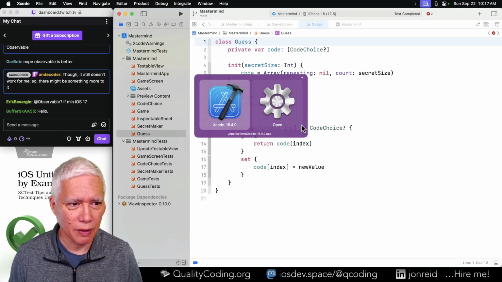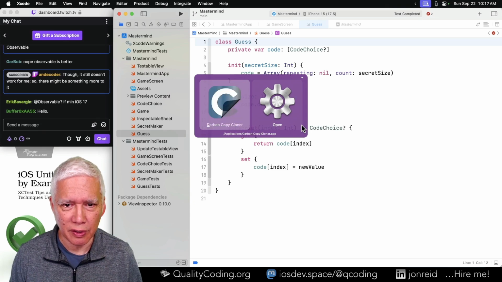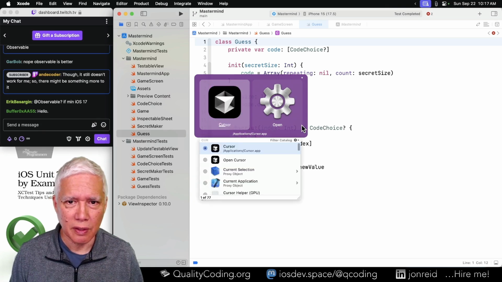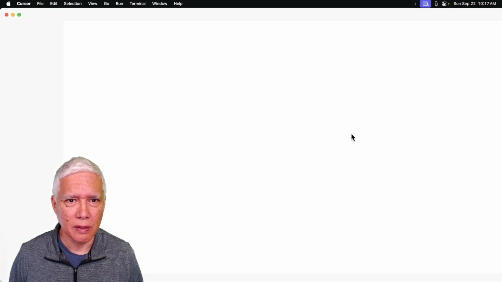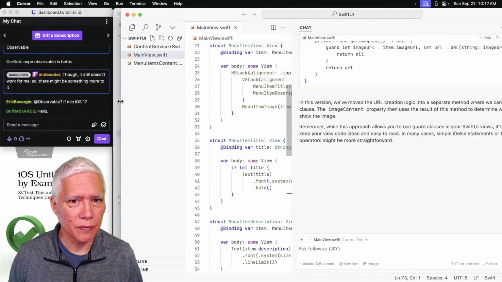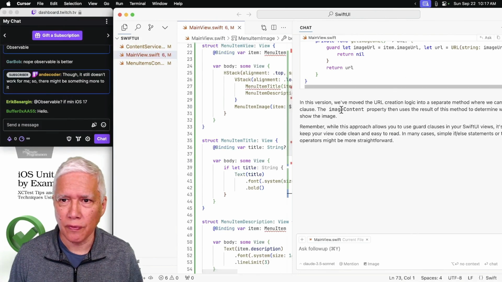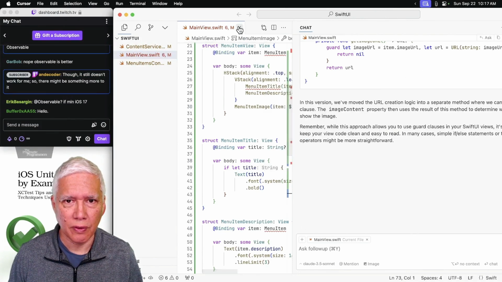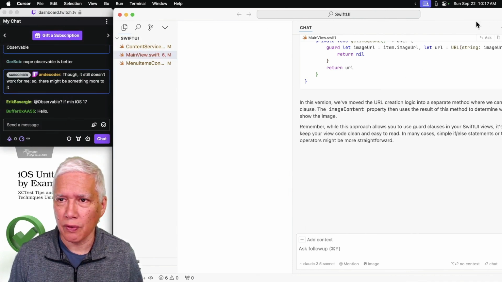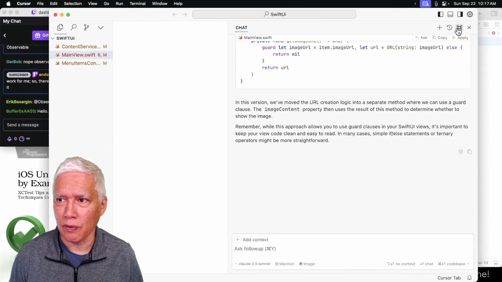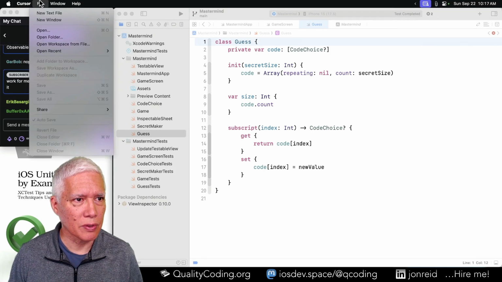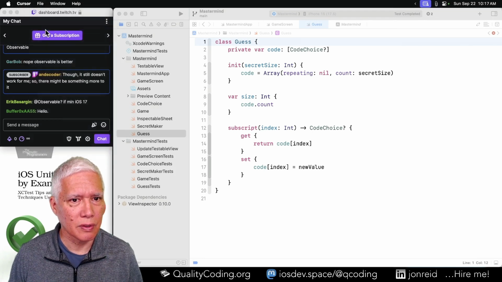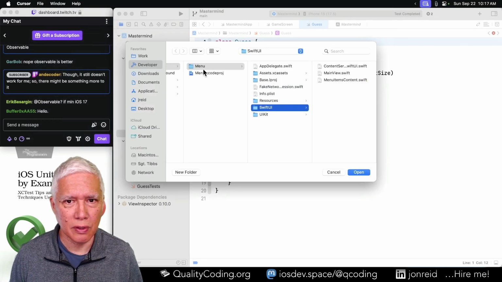Okay. May need to reach for a cursor here. Come on, cursor.